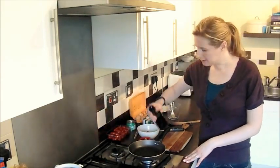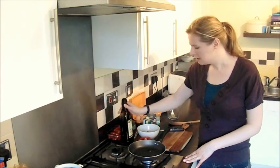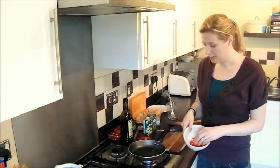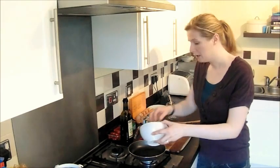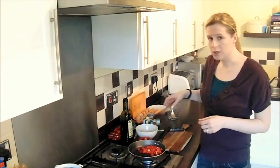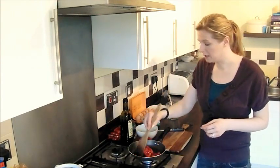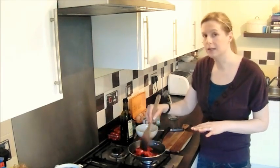So I'll get started on making it and then I'll explain a little bit more about what we're using. Just a little bit of olive oil here. I've chopped up half a red pepper into small dice, which most children I think can just about cope with. So we're going to start softening those up. You could add a little bit of garlic in here as well if your children are okay with garlic. Mine are a little bit funny sometimes about it, so I'm going to leave it out and keep it quite plain.